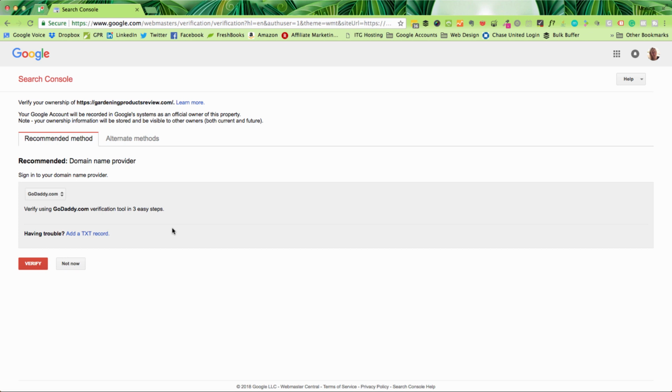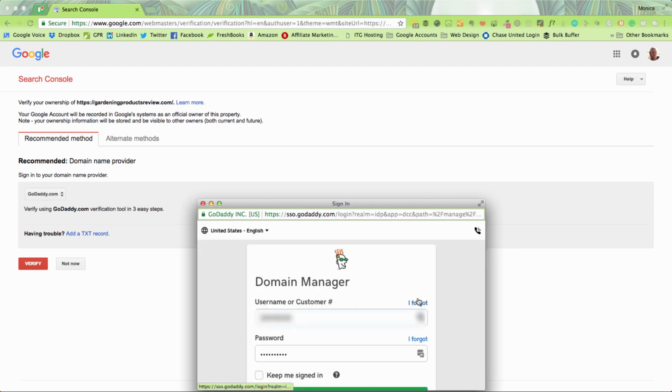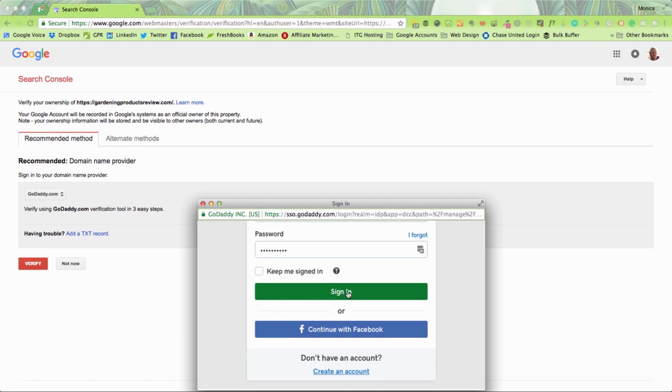So in the case of this website, it's GoDaddy, and all you have to do is click verify and follow the prompts. In order to do this, you need to have, as you'll see, the password and the user ID for your domain registrar. Okay, so in this case for GoDaddy. And you would just sign in. It automatically takes care of adding a text record to your DNS, which is a fancy way of saying it's just putting a little piece of information out there and saying, yep, we recognize it. It's okay, you own this website.